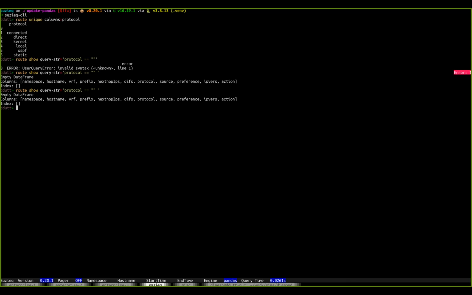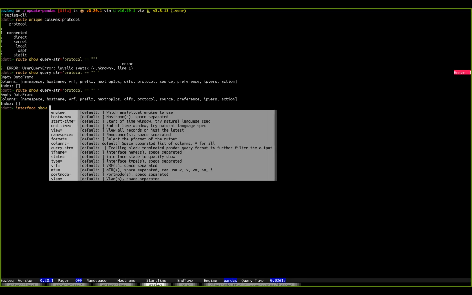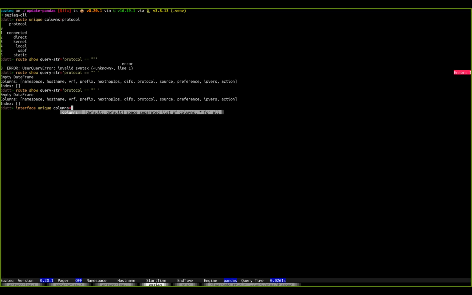So this tells you that there is no particular protocol that has a blank, but there was a blank here. So indicating there is something that is wrong, and this requires further investigation. Same thing if you want to look at the interfaces, you type interface show and interface unique column equals type. And you see what the types are, and you look at this and say, okay, are these types understood? Is there a problem here? Is this something that I don't expect to see? If there are things here that you don't expect to see, this is something that we would start by looking at and asking why this is showing up as something that should not be.